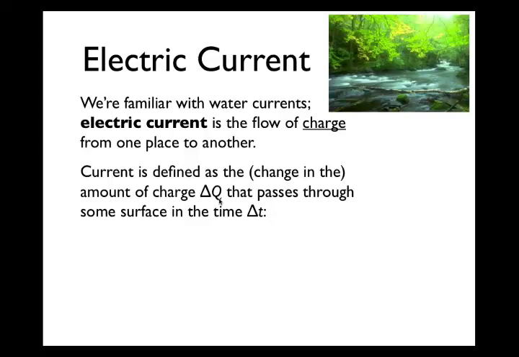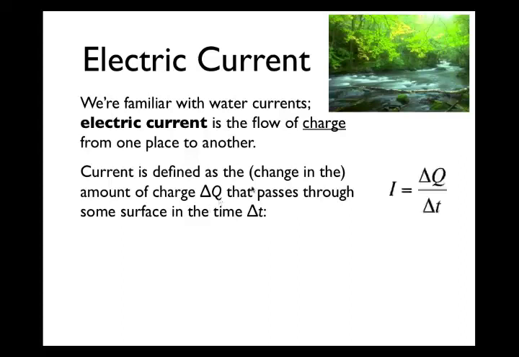But you can also think of you're sitting in a system and you're watching the amount of charge that's passed by a given point. So you're actually calculating the change in the total amount of charge that is past that point in defining how much current there is in the system.